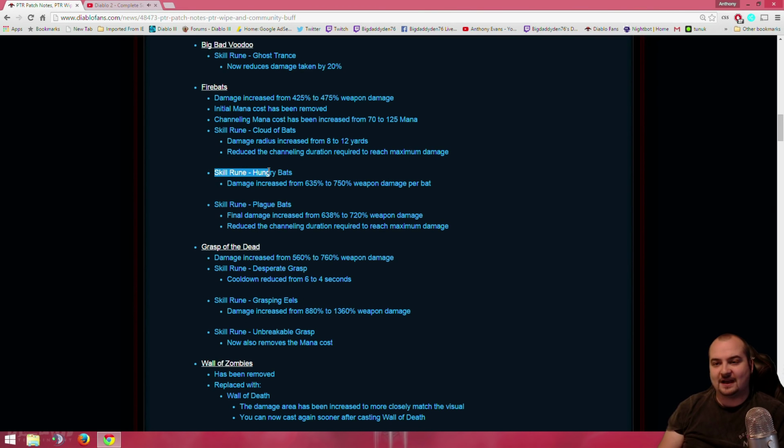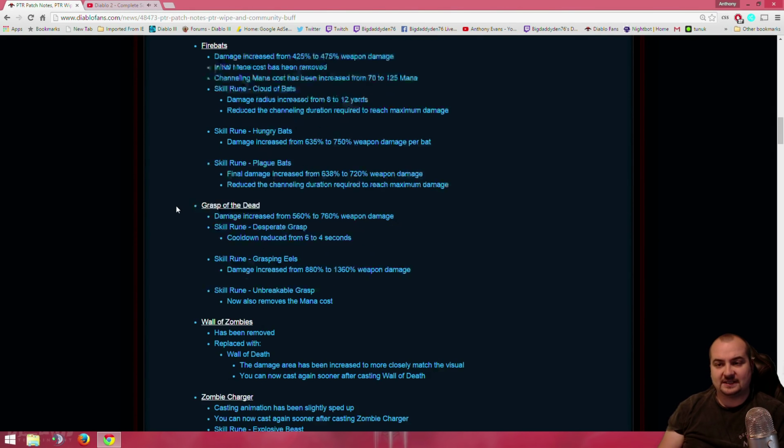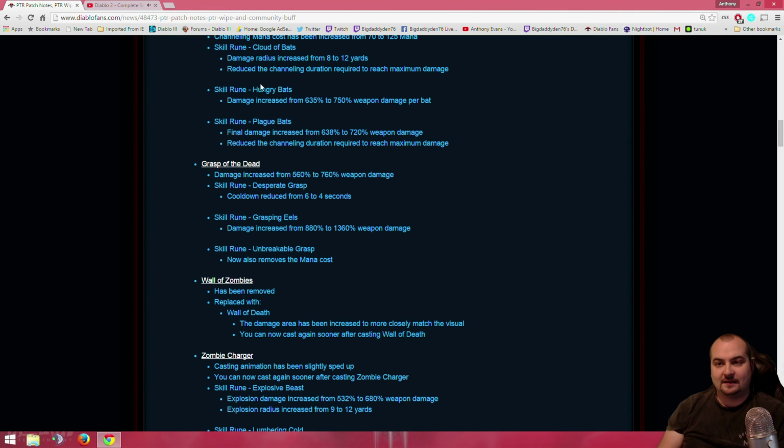Okay, Skill Rune Hungry Bats. Never been a fan of this one, but let's have a look. Damage increased from 635 to 750 weapon damage per bat. Apparently it releases 2 bats now as well, which it doesn't say here. So that's pretty cool. Might actually have a viable bat build at long last. We're going back to vanilla, aren't we?